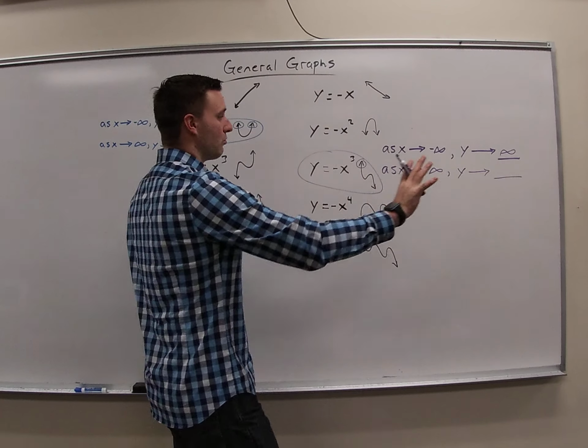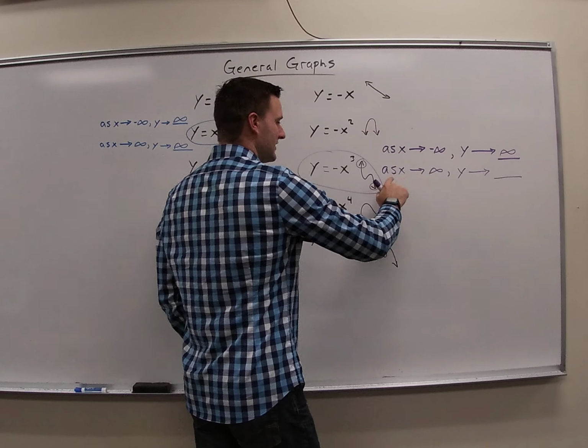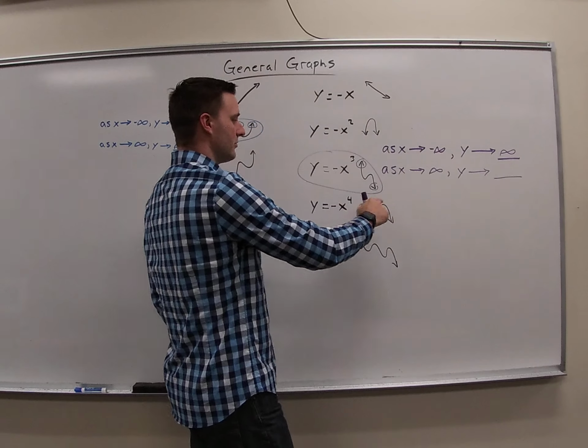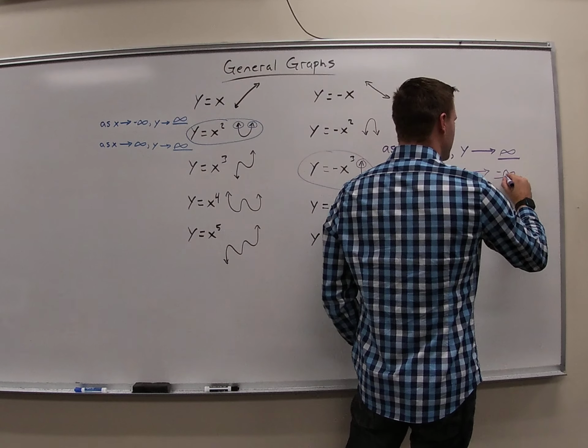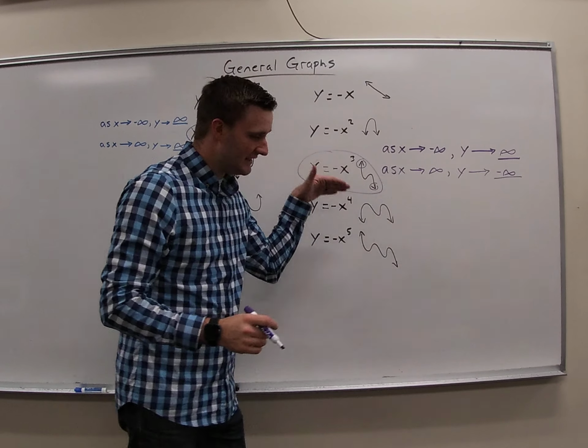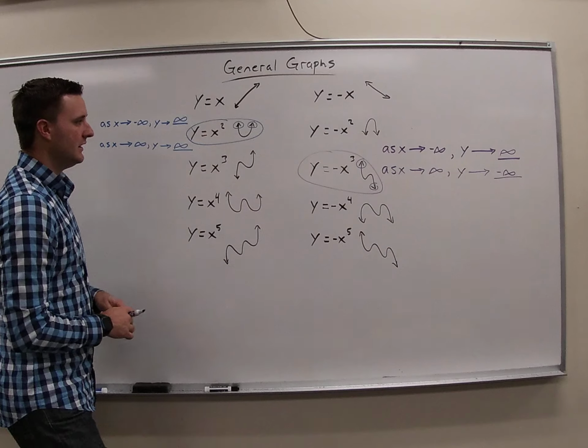And then as I go to the right, as I look at the rightmost part of the graph, what is my arrow doing? As x is approaching positive infinity, all the way to the right, my arrow is pointing down at the rightmost part of the graph. So the graph is going down toward negative infinity. And again, we'll practice this more in class.